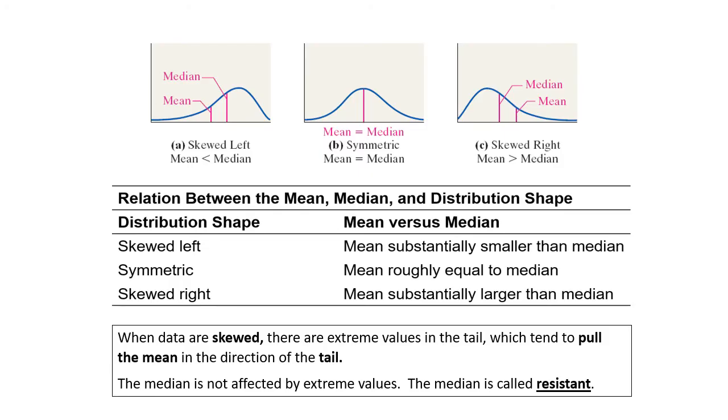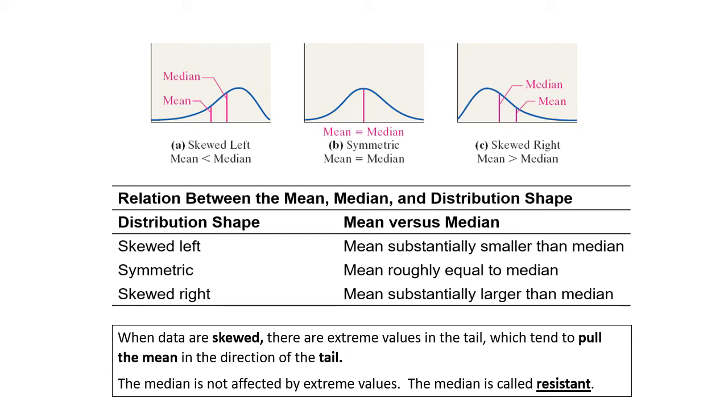Now, like I said, the shape of the data is going to tell us which center would make more sense, and it tells us a little about how the numerical summaries are related to our data. If we have data that is skewed, meaning it's either skewed left and there are more data points to the left-hand side of our peak, or skewed right and there are more data points to the right-hand side of our peak, that skewedness, that data out towards those tails, pulls the mean in that direction, which means the mean is no longer really the most accurate way to describe the data.